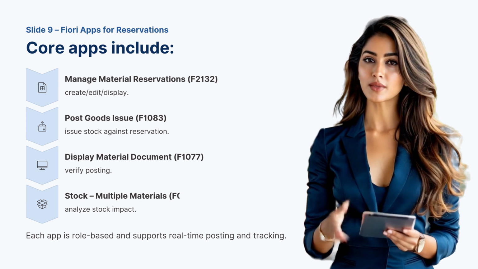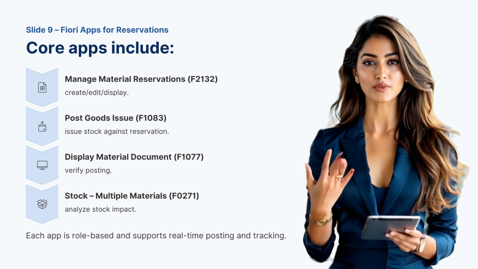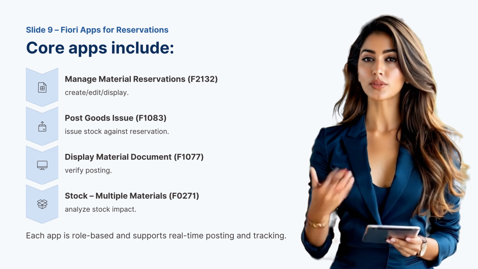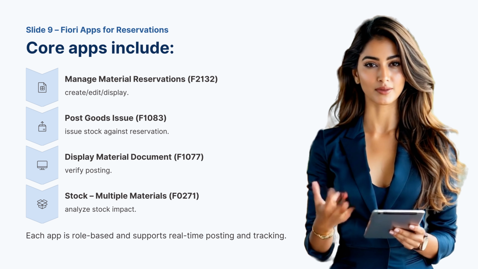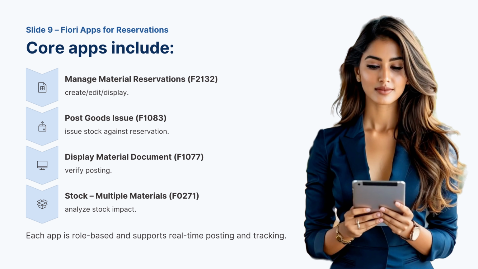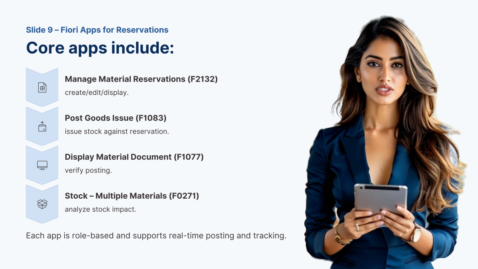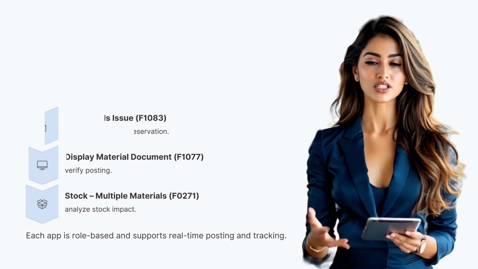Fiori apps for reservations. S/4HANA Cloud uses role-based Fiori apps for reservations. Manage Material Reservations F2132 lets users create, edit, or display reservations. Post Goods Issue F183 executes stock issue against a reservation. Display Material Document F1077 provides document verification. Finally, Stock Multiple Materials F0271 shows updated stock positions after issue.